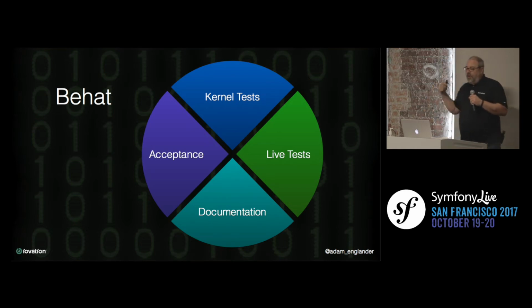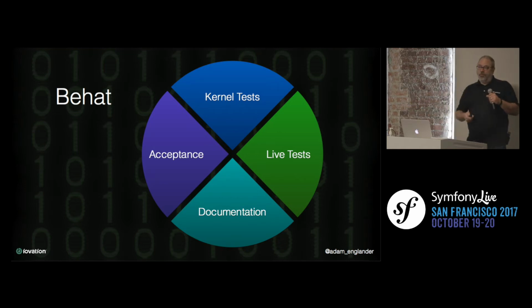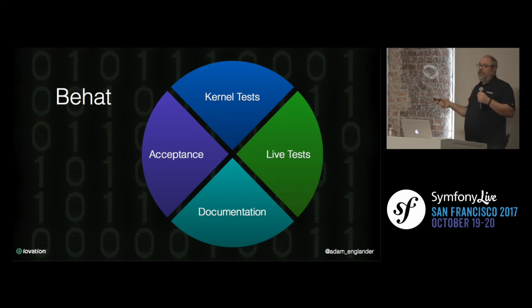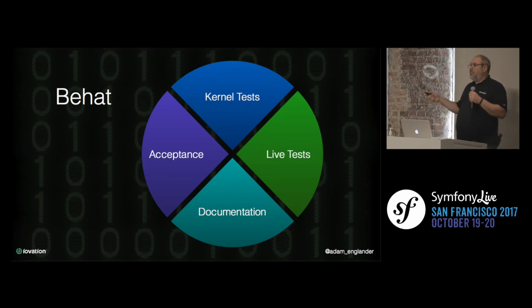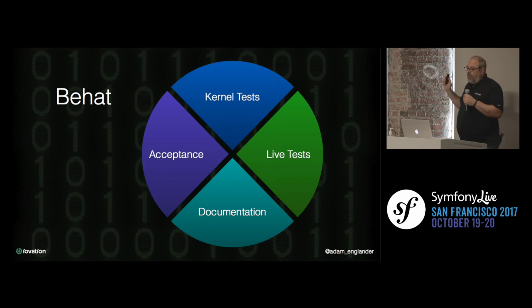One of the things it allows you to do is have multiple profiles to run the same test code. Profiles allow you to connect to prod, to beta, to a release candidate, and run the same tests against all of them. The other thing it allows you to do is run kernel-based tests using the Behat extension for Symfony2. So you can run the same things you would normally run with WebTestCase, but you can also take that same thing and point it at your live servers. It also provides a way of doing acceptance testing.